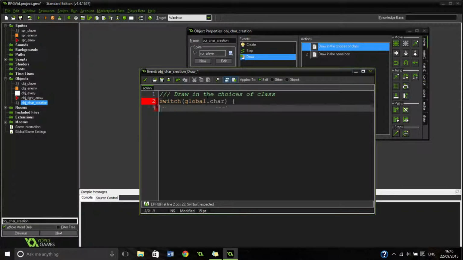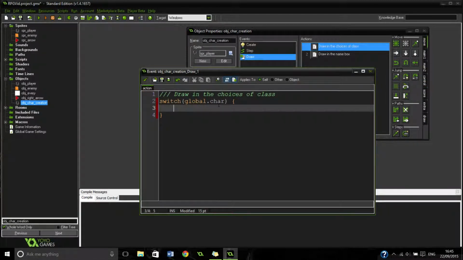So this is what we've done previously. We sort of set this. We've not used it yet. And what this variable is going to be is it's going to be for our arrows. So when we press an arrow, it's going to increase it. When we press the other arrow, it's going to decrease it. So it will state which character we want to be on, basically.